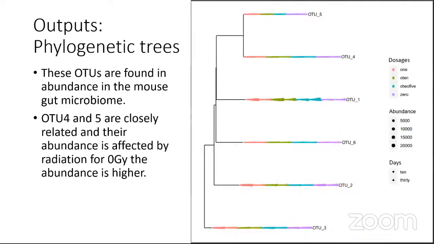So next, I decided to use the phylogenetic tree, and this one has a bonus because we can see the abundances based on the categories as well. As you can see, the OTUs that have a great effect, the algorithm filtered those out for us. So OTU 3, 4, and 5 are the ones that I'll be focusing on in the next step. And here you can also see that for 0.1 GY at 10 days, it has the greatest decrease in abundance compared to 0 GY.